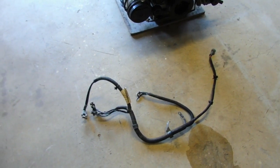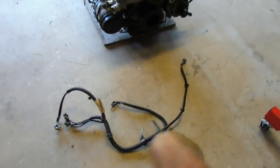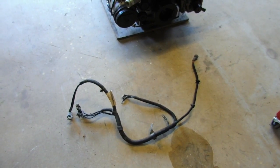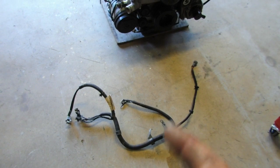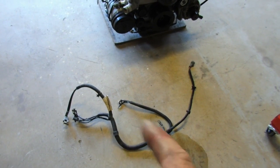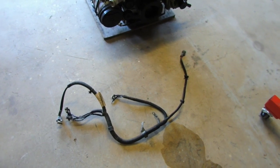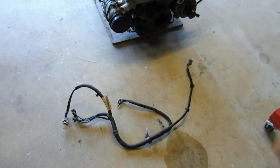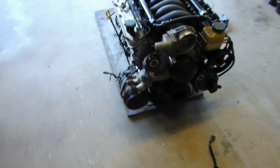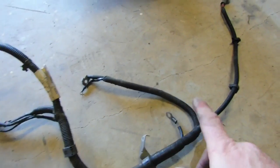Now you can easily put this one on after the engine's in, and I will, because I'm going to do a battery relocation to the boot, so this loom will actually change. But there is a possibility I might just put this on and put the battery in the standard location just to get it started, so I don't have to do the battery relocation before starting it. But I'll leave it off for now because we never know. That's something I haven't really decided on yet, but just a quick look at that, just in case someone's putting their engine back in, they need to know.